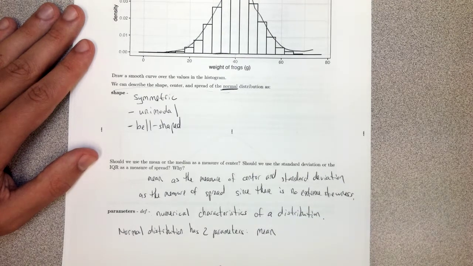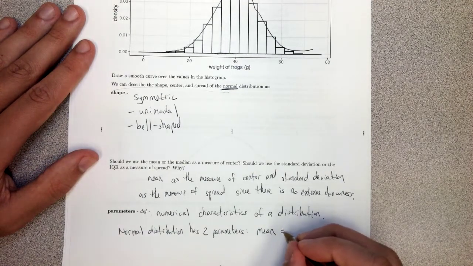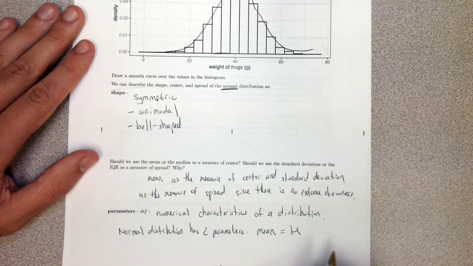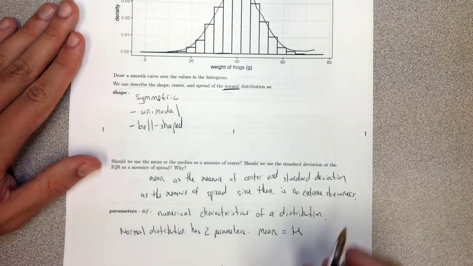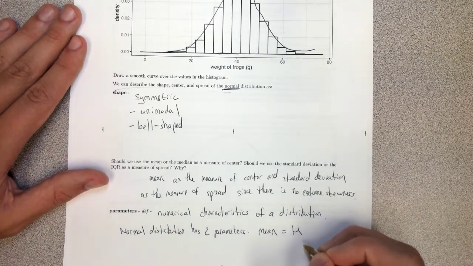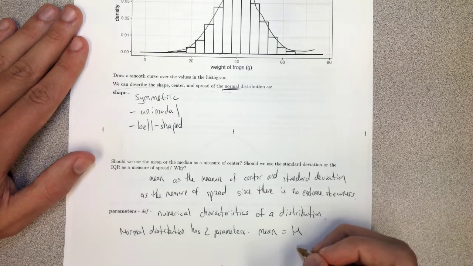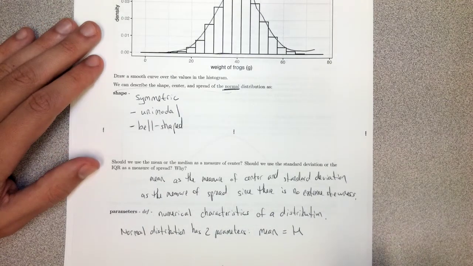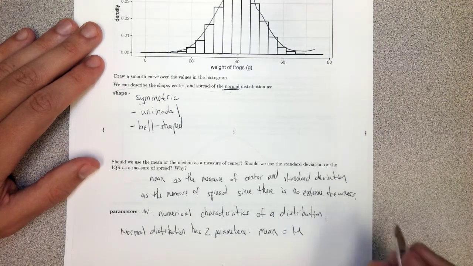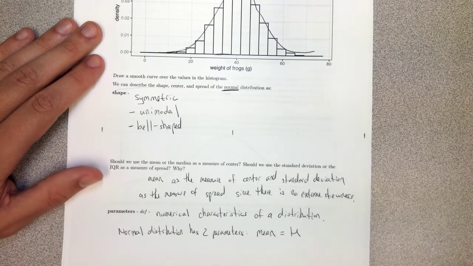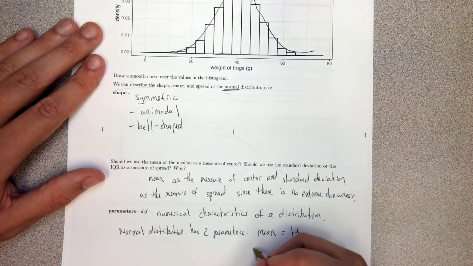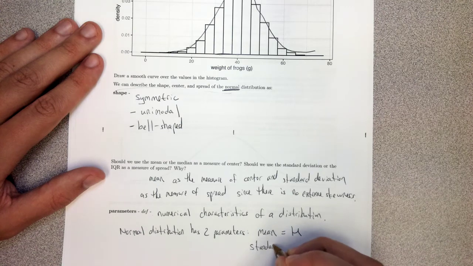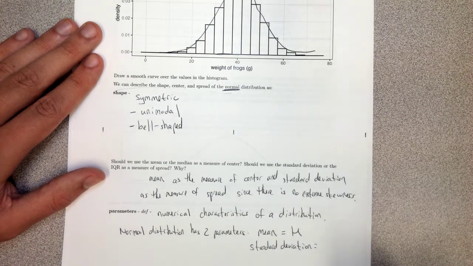It's got a mean, which we're going to denote as mu. Mu is a Greek letter that looks like a cross between a U and a capital M, kind of. I don't know, grasping at straws here. But this is just convention, what everyone in stats will refer to the mean as. And a standard deviation, and that is denoted as sigma.